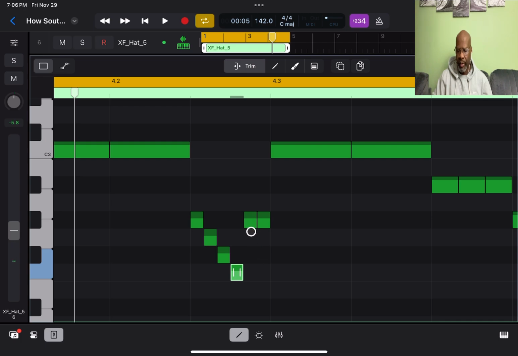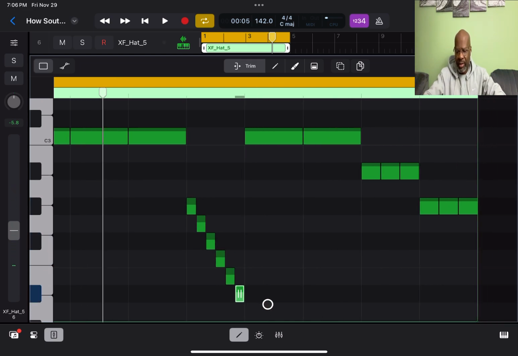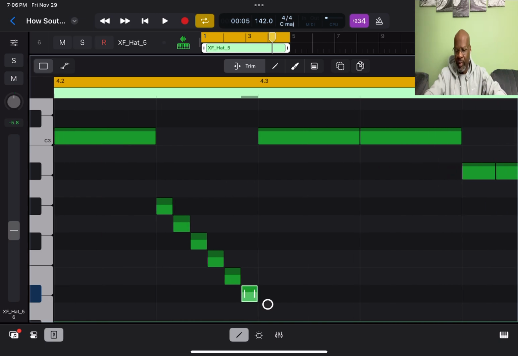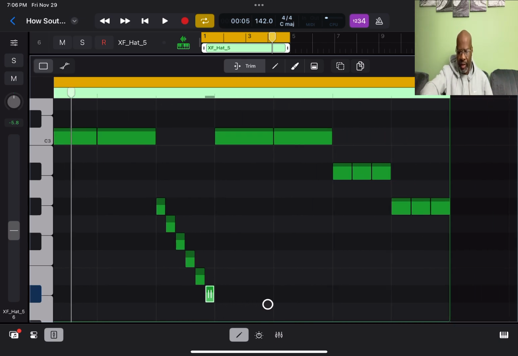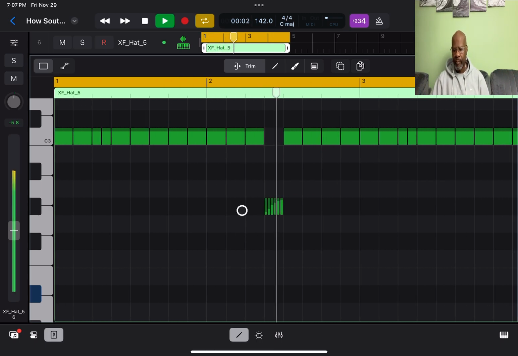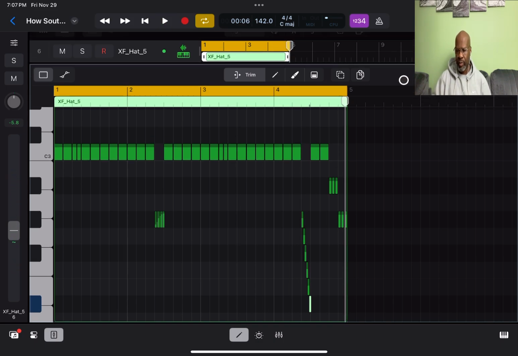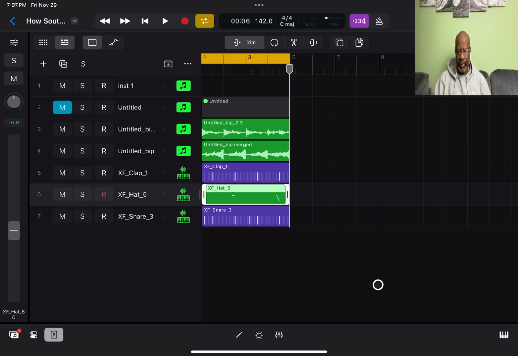Matter of fact, I was using my finger. I'm gonna use my mouse. Sorry about that. It's a habit because this is a touch screen, since the iPad is a touch screen. Sometimes you're tempted to use the fingers, but for this video, I got to use my mouse so everybody can see. Y'all get the point.